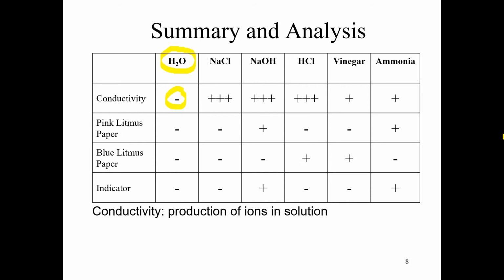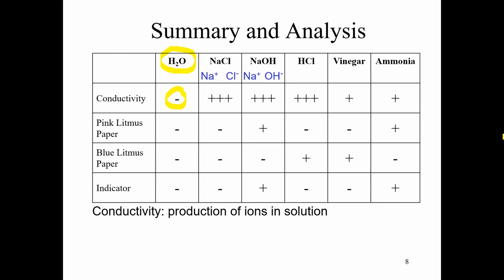Now, some of these are fairly obvious. Sodium chloride. We know that sodium chloride, NaCl, will produce sodium and chloride ions in solution and therefore give you a strong positive test. Sodium hydroxide is an ionic compound, so it also gives you sodium ions, but the other ions are not oxygens and hydrogens, it's hydroxide ions. Remember the rules of polyatomic ions back in your earlier chemistry classes.